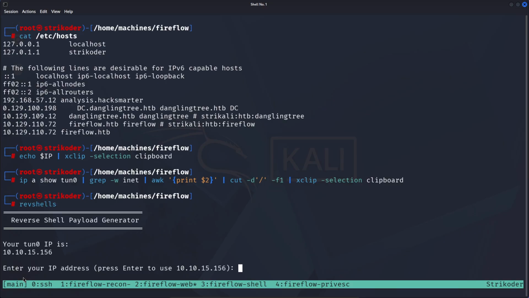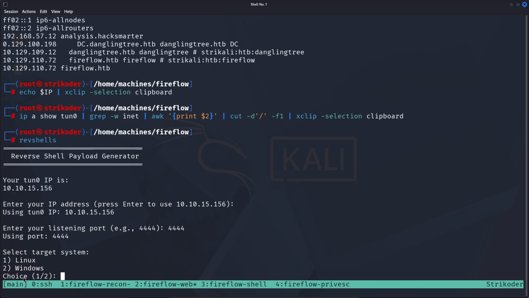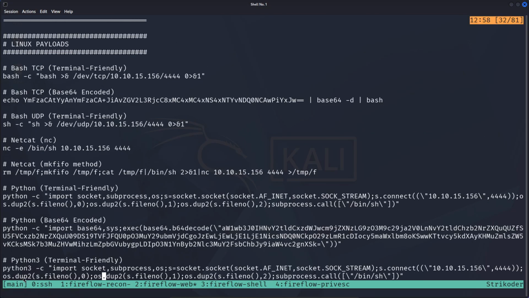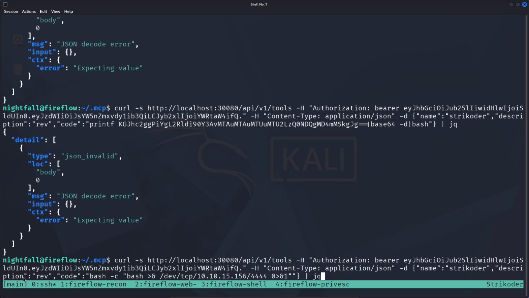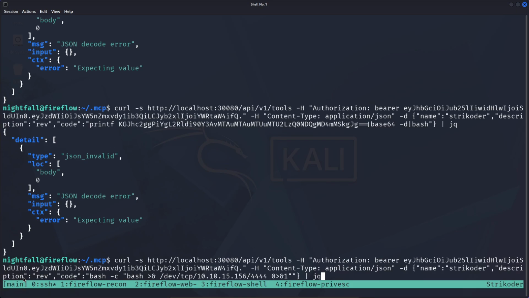Reverse shells for terminal friendly, and let's see, not a UDP, no. Do we have netcat over there?